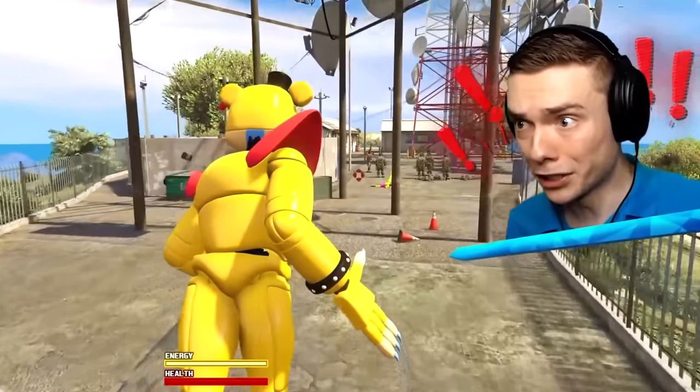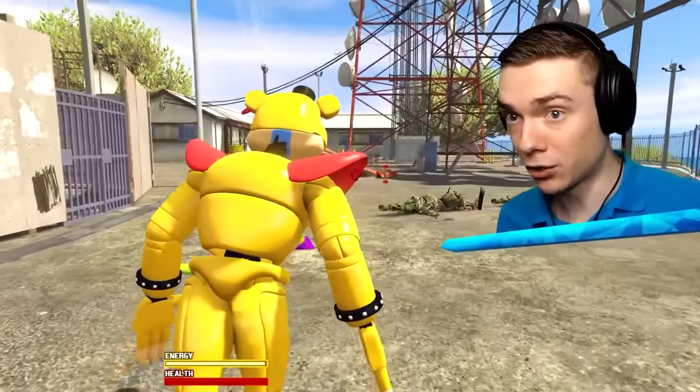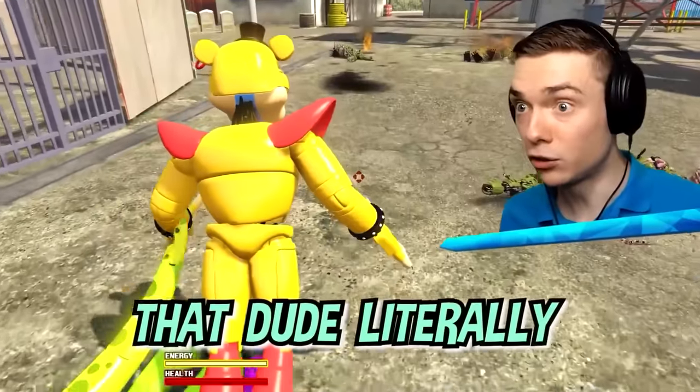Whoa. Wait, Monty is on the ground? Get out of here. Come on. We're gonna laser all these spring traps. That's right. That's how you do it. And slam. Wow, that dude literally disappeared.